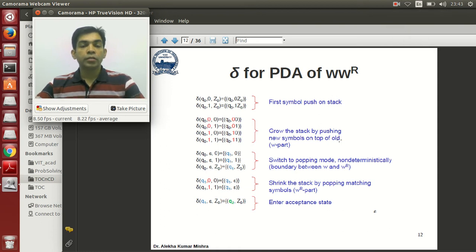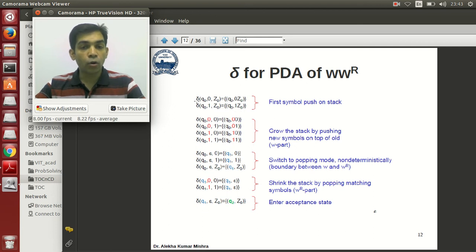The first two transitions show that, being at the starting state Q0, on the input symbol 0 and 1, and having Z0, the starting symbol of the stack, on the top of the stack, what transition is going to be made?